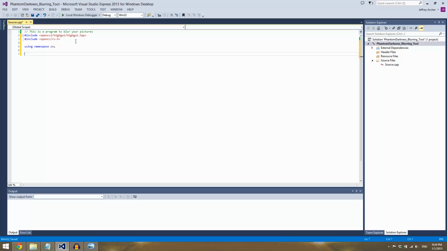So the core structure of OpenCV is called Mat, and that's short for matrix. Basically, OpenCV, and I'll show you a visual of this in a moment, it's not a very good one, it's one I made in Paint, but hopefully it helps concretize the concept a little bit. OpenCV represents 2D images as a matrix of pixel values. So each pixel has 3 values, a red value, a blue value, and a green value.